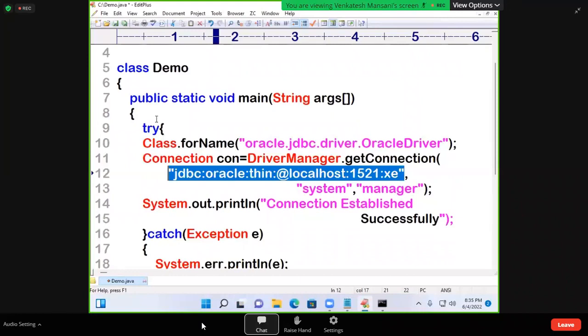Suppose I teach 4 or 5 databases here, after joining the company they'll give a 6th database. Again, you have to learn. That's why you concentrate on Java. One database knowledge is enough. If you learn n number of databases, after getting a job they'll give one more database. Again, you have to learn. What you have to learn? Driver, URL, user, password: search on the internet and apply. That's it. That is only Java programming. The Java program is the same, so you concentrate on Java.